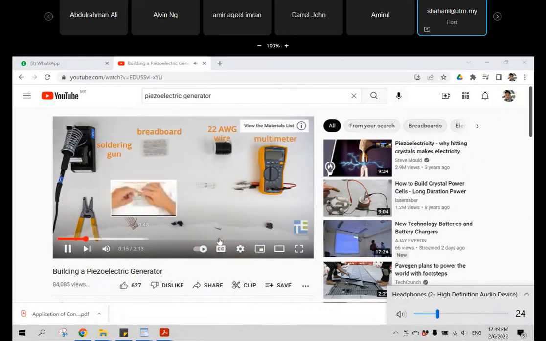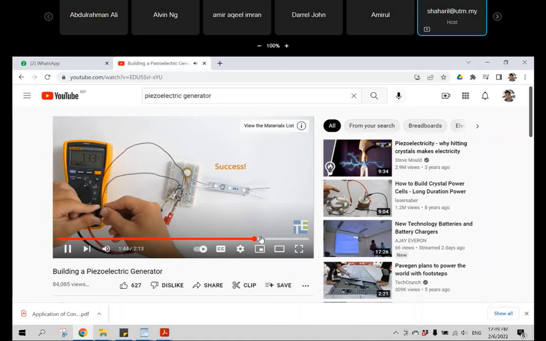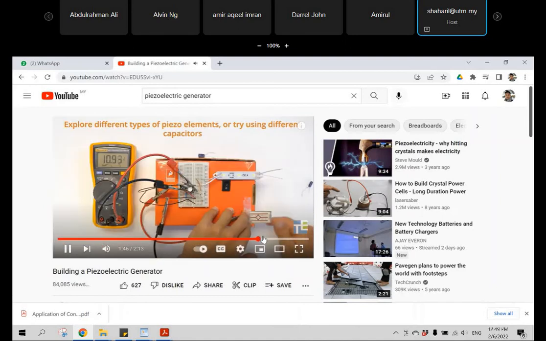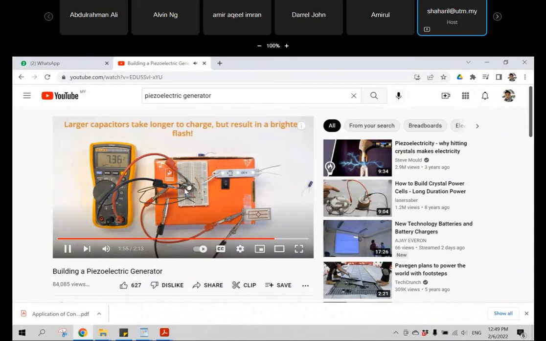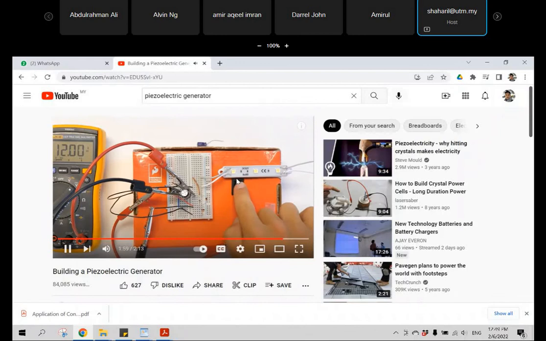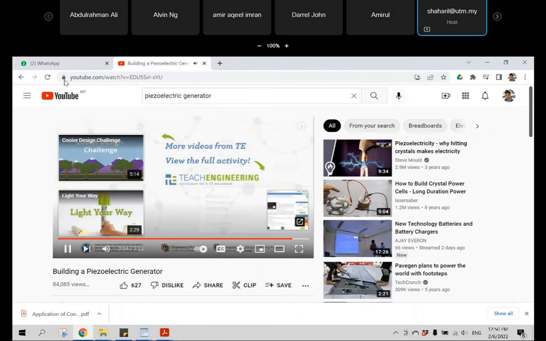So when you want to build the sensor, now you can see the LED. What you do is charge the capacitor, and after that it will switch on the switch, so you can get the LED. The concept of the capacitor is that it can store the energy, and the piezo material supplies it.